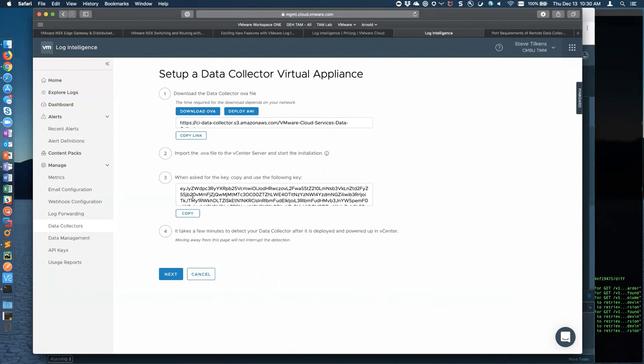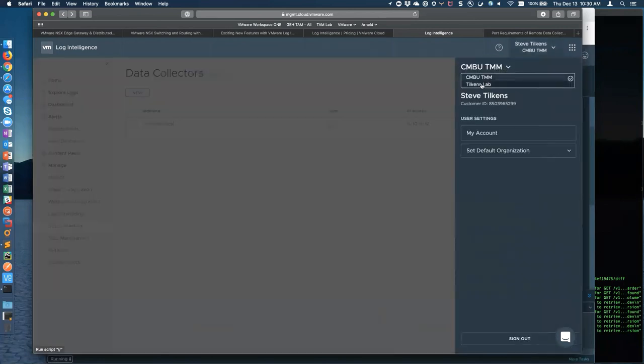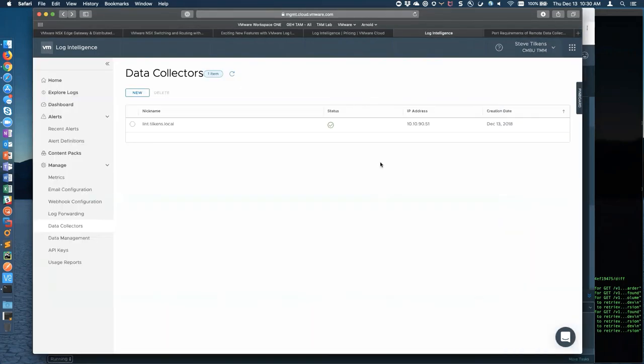Correct. And it's going to automatically detect which org and which tenant in our cloud based off of this one-time key, right? So depending on which portal or which account you're logged in as, that's what it's going to send the logs to. It gets associated with that org. So if I went here, I could have multiple orgs. In fact, I did set one up for my lab, but I just didn't have any services associated with it. So whichever one you're in when you create this new data collector is where it's going to show all those logs.